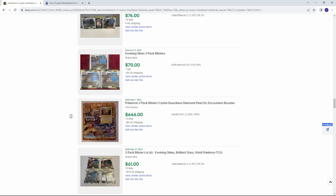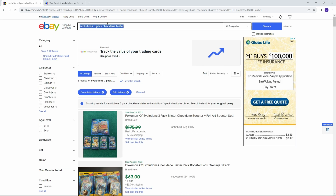But obviously you can see how much it fluctuates. You can still buy them if you get it for a good price. I think it is a good pickup, but at the same time, I bought that probably around a year ago, so it hasn't really gone up in value.